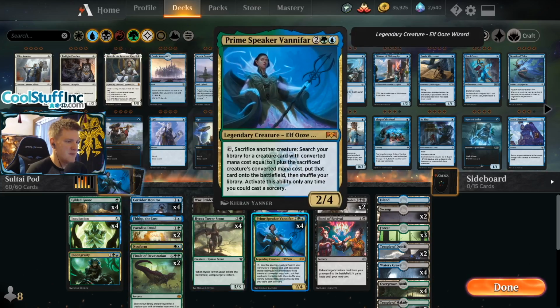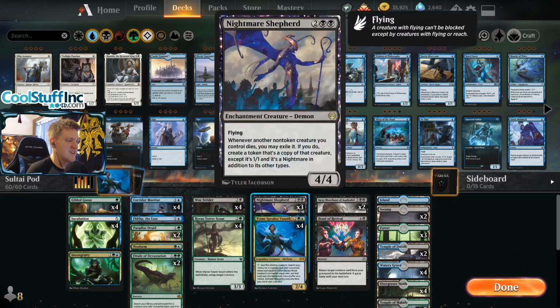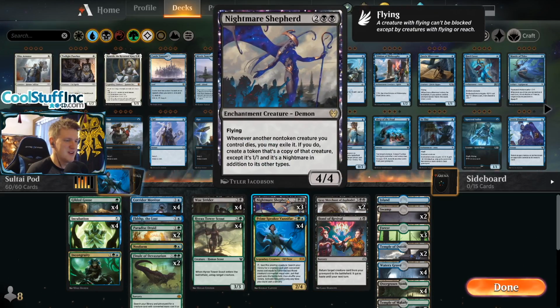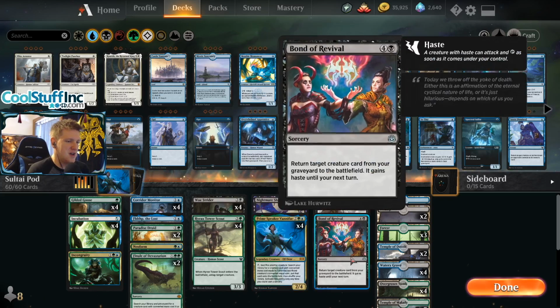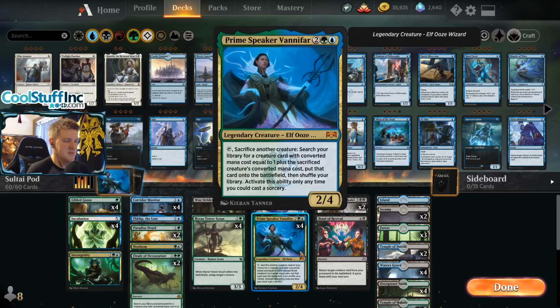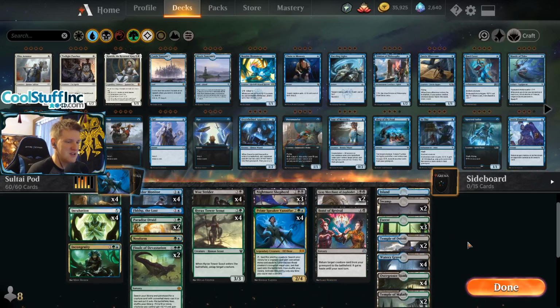Paradise Druid helps you ramp out a Prime Speaker or a Nightmare Shepherd. Finale of Devastation gets you a Prime Speaker or Nightmare Shepherd. And hopefully Incubation finds you a Prime Speaker or a Nightmare Shepherd to do the combo. Bond of Revival is a neat little tech card that can bring back Prime Speaker and use the ability right away because it gives haste. So I really like that tiny inclusion in the deck.